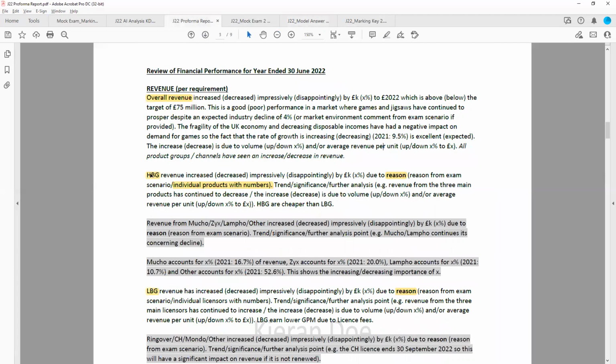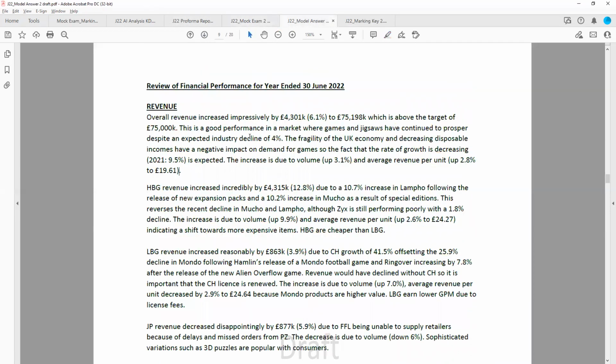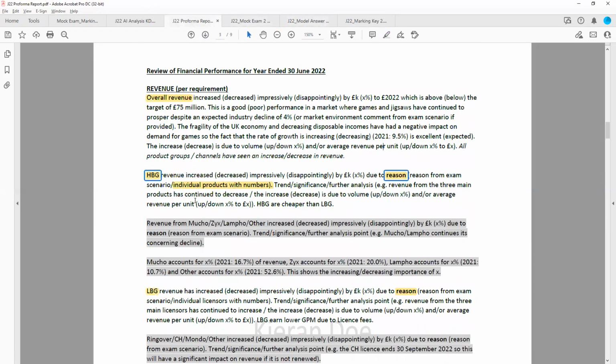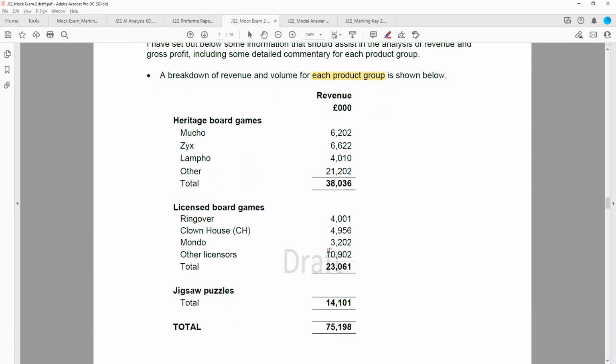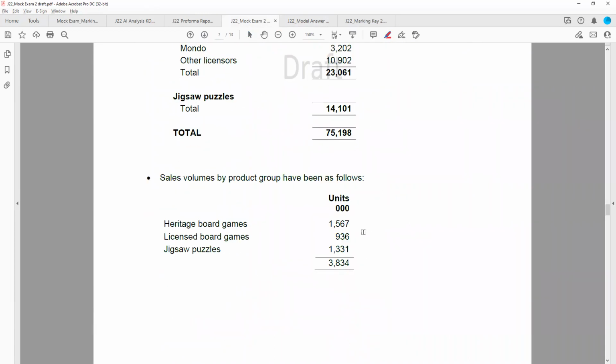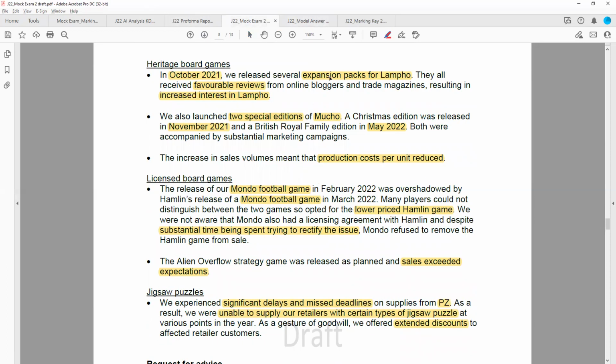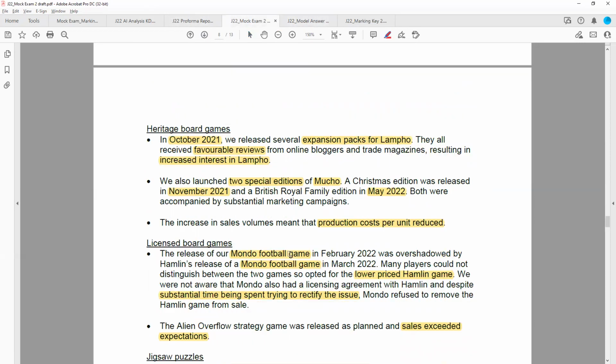So then, as we had on our plan, we're just going to go through each channel, say number, up or down. Always give an opinion. Is it impressive? Is it incredible? Perhaps is it disappointing? Number, reason, and then the reason might be a specific reason given in the narrative, like in the text, as we have here. But it might come from the numbers. It might come from breaking down or analysing those numbers. Remember, the examiner has given us two types of information here: numerical information, which is financial, other numerical information, and then of course some narrative, some textual information. So we're trying to use all of it.